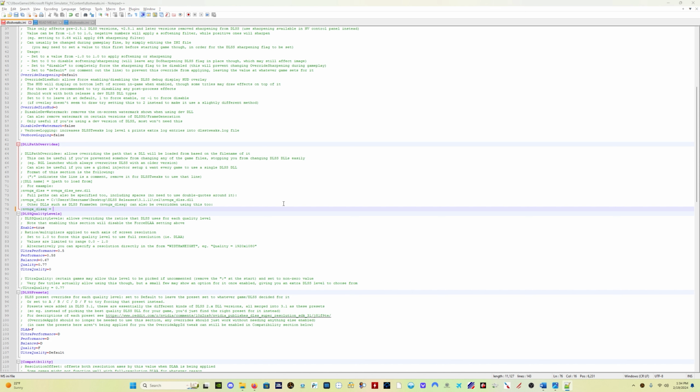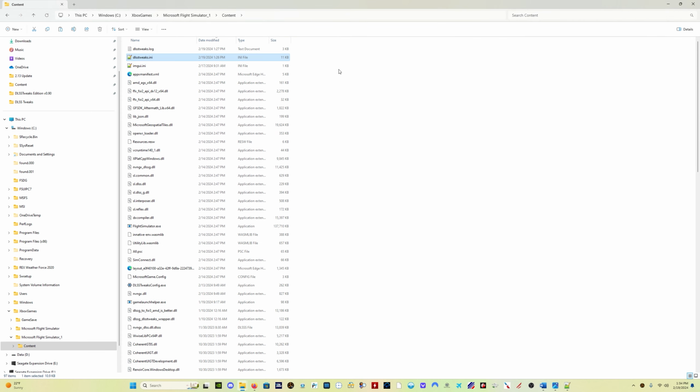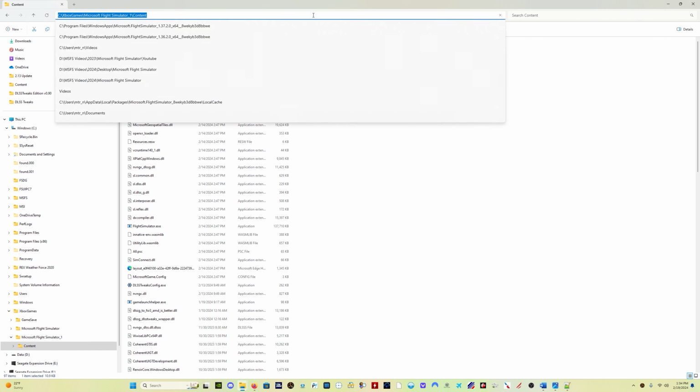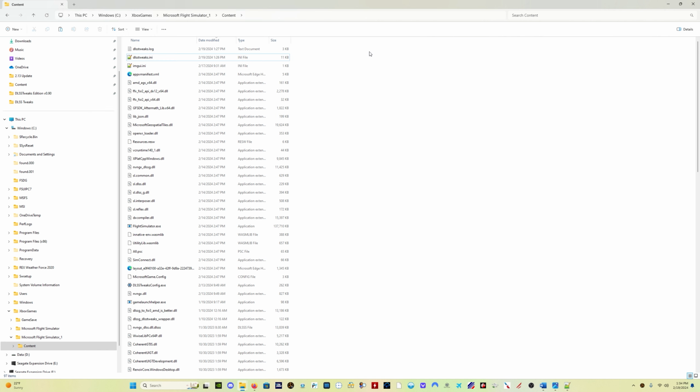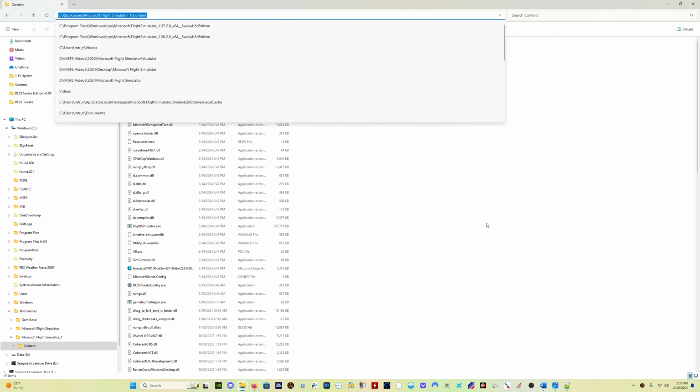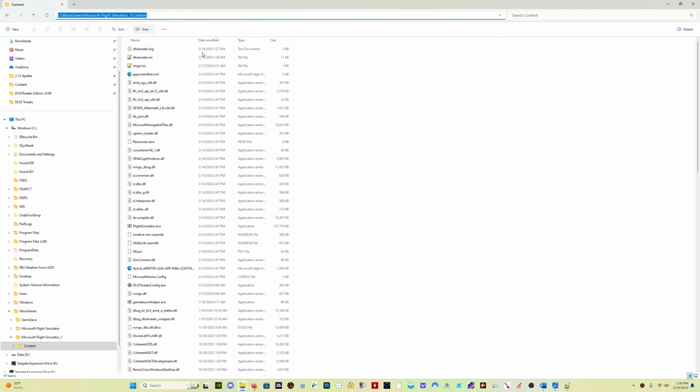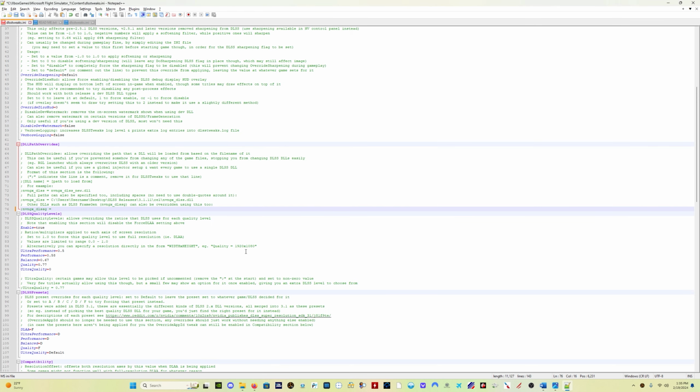Now, what we're going to replace it with is the location of your content folder, and then a file inside that. I don't know if it's the same in Windows 10, but in Windows 11 they try to be coy and put this in your address bar. So just click in the address bar, press Control A and Control C, and that will select and copy this address. Or you can simply select the whole thing, right click and copy. Come back over here, back to this DLL path overrides. I'm never going to be able to say that apparently. And just paste it in.